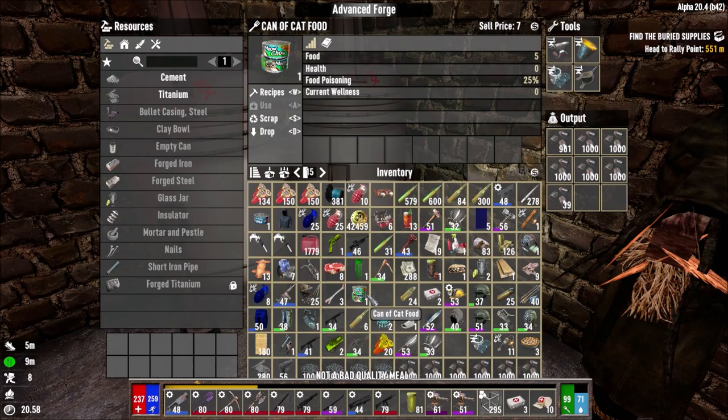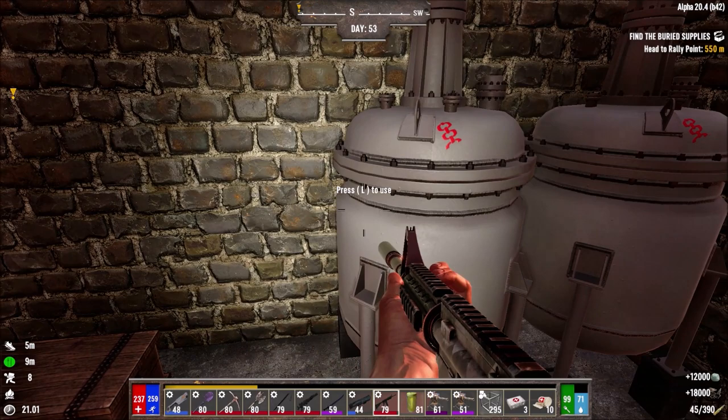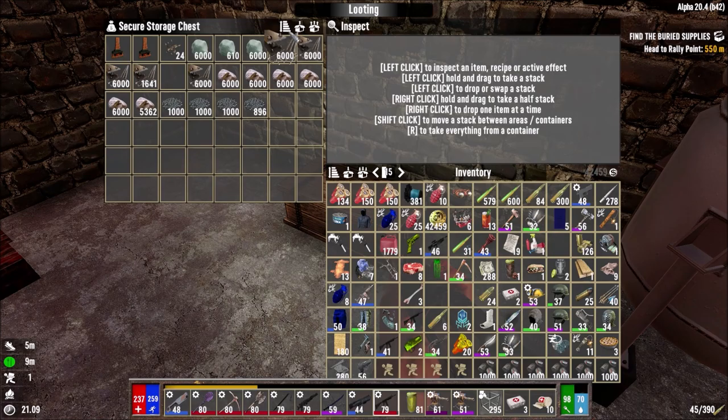Okay, I need to make more of those other things. So I'm going to do this quickly. I'm going to do this. And this. Okay, how many darts can I make? Darts, 10,000. I wonder if I shouldn't make 5,000 for now. 2,500. The reason is I don't want to use up all the resources, because otherwise I'm going to have to come back and mine more. And you guys know how lazy I am. If I have to mine the whole time, I'm going to get really bored of that.